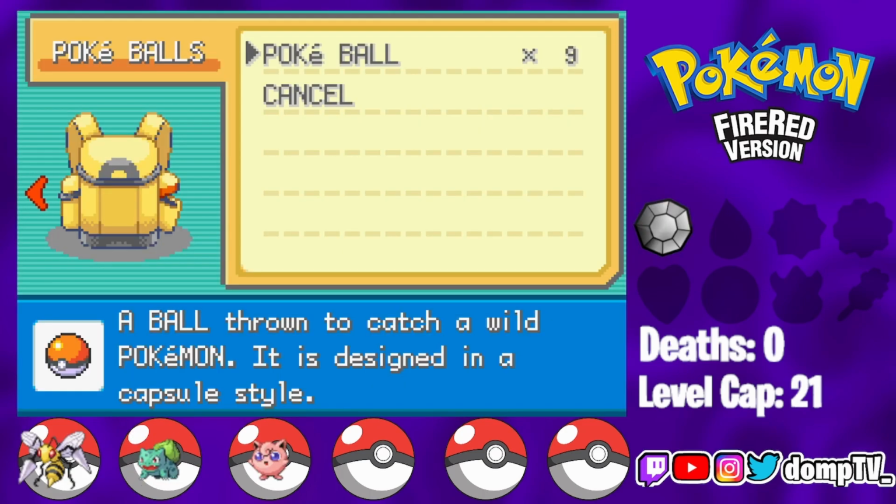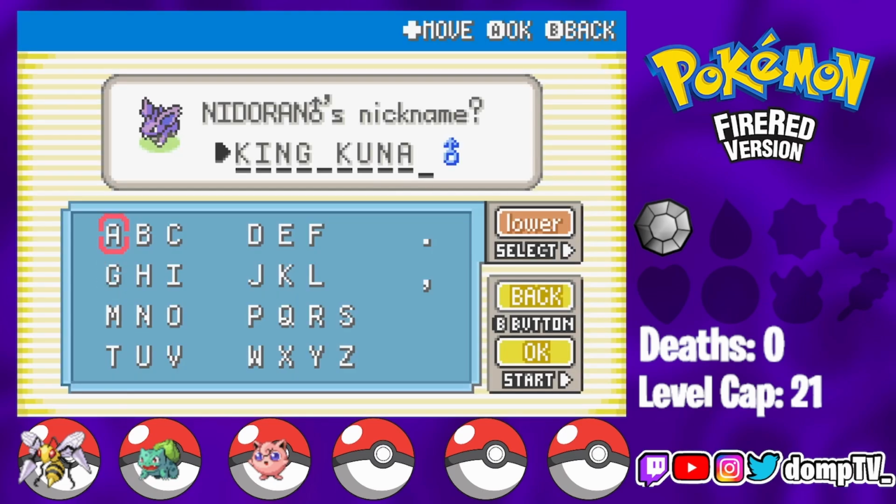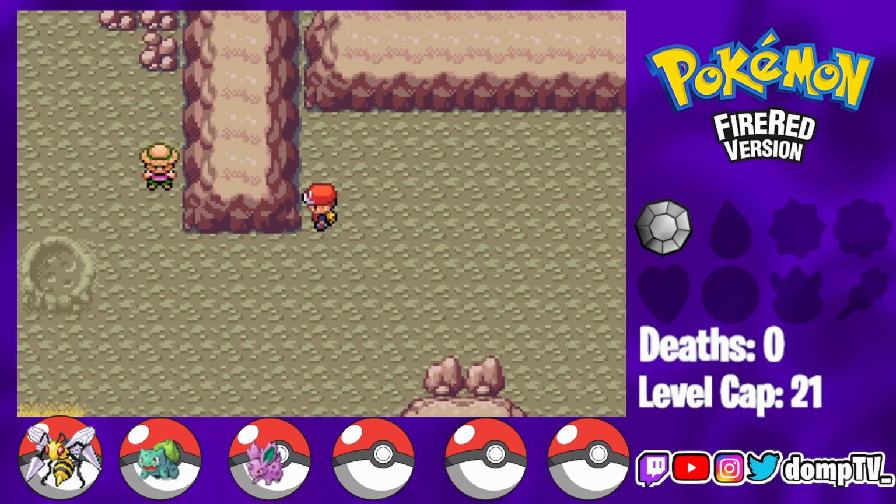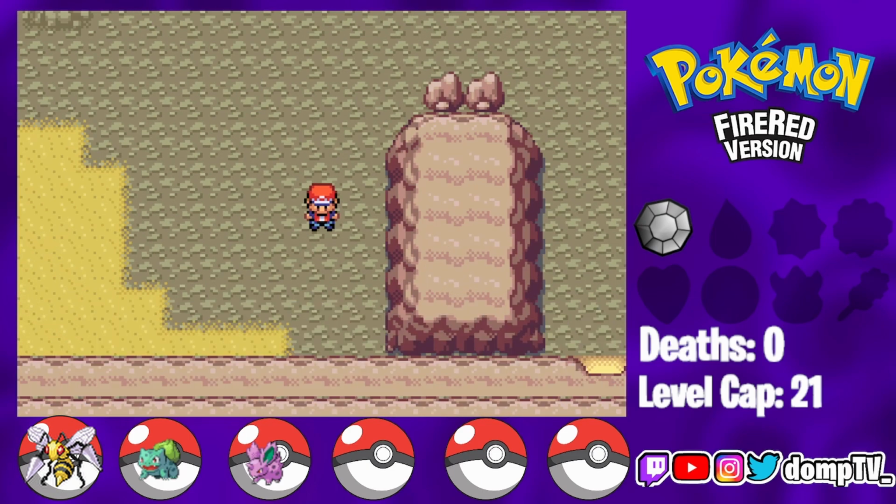I then make my way towards Mount Moon, and on the way we find our next encounter, Nidoran. We name him King Kunta. Immediately after, we go into Mount Moon and find another encounter, a Zubat which we name Zuko. Not a very original name, but it'll do.